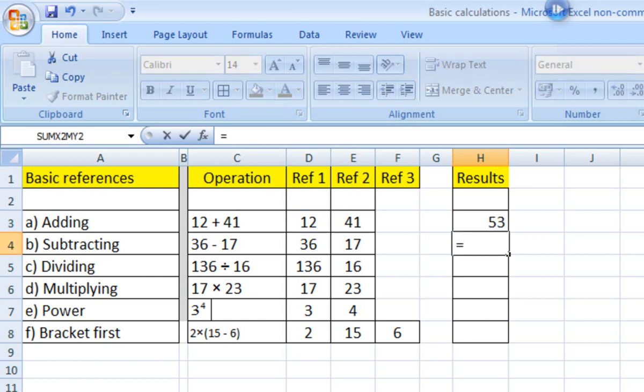If I do the same for the rest, 36 minus 17 would be D4, the content of D4 minus the content of E4. Press enter.